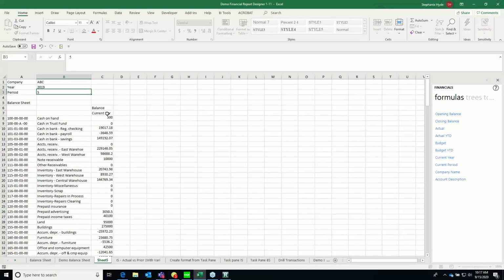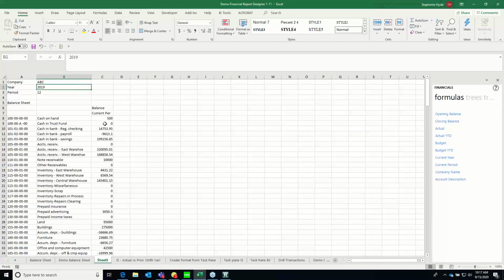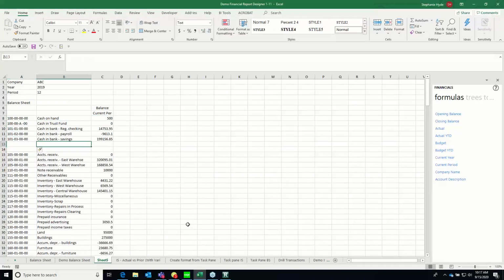Okay, so now let's say I want 2019 closing balance for the year. So up here, I would just put 2019-12, and it updates the numbers. You can see why you want to use the cell reference rather than hard coding things, because it makes it very flexible for you to get in here and change the period that you want. Then you just start adding your totals. As I said, you can put as many groupings as you want, and then we can hide them.